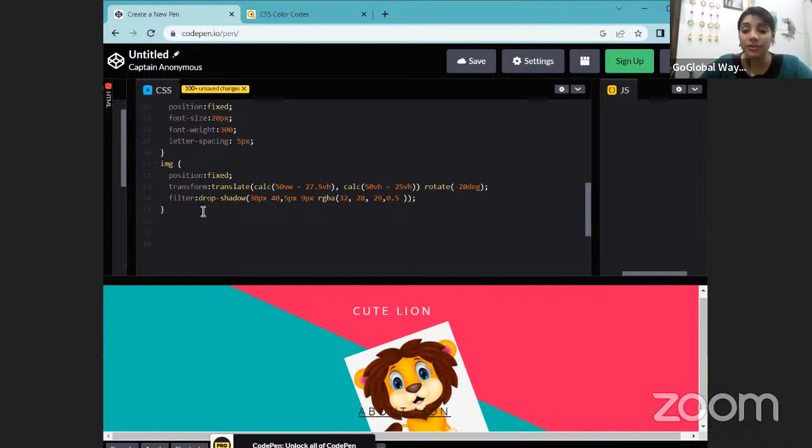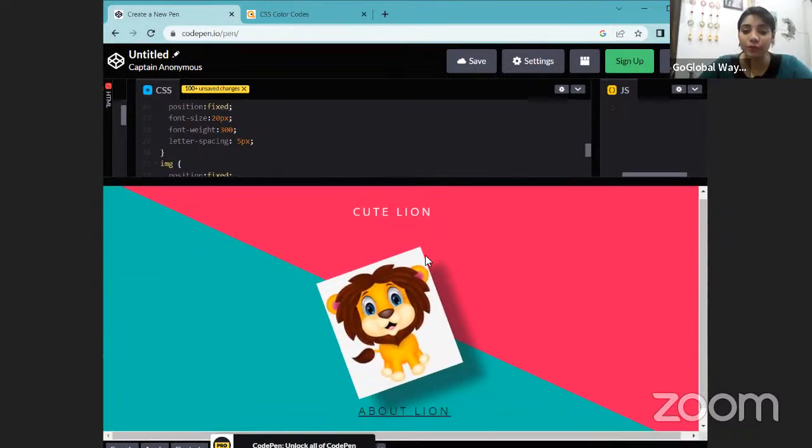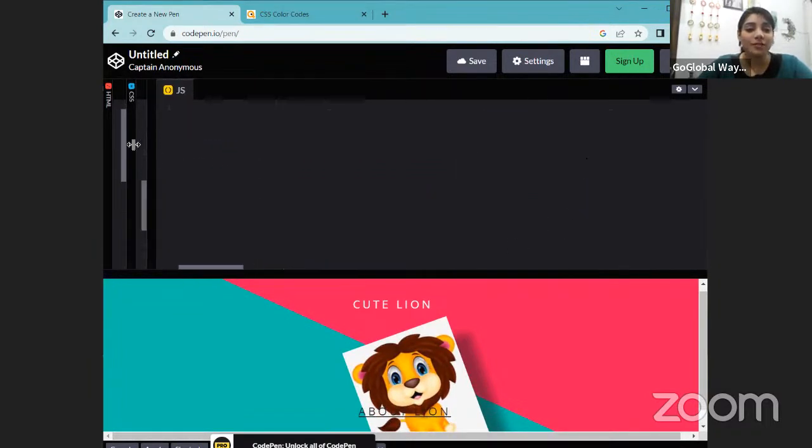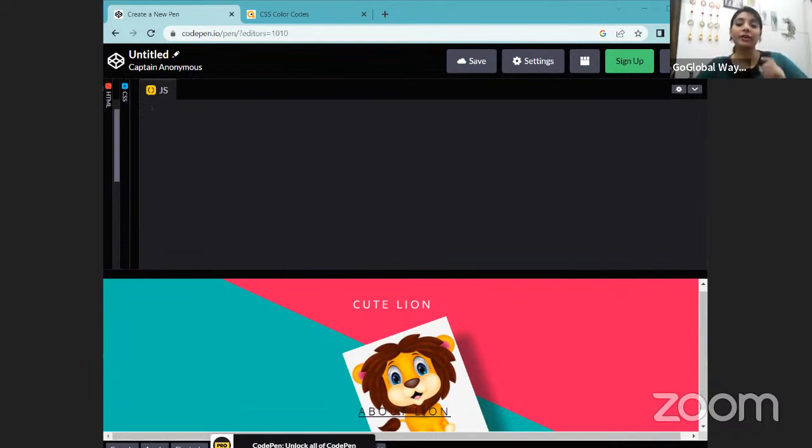Then we use the filter, that is a drop shadow, 30 pixels, then 40.5 pixels. Oh, that's wrong. Okay, so 40.5 pixels, and yeah, I can see the shadow. Ooh, that's cool. Okay, now let's come to the JavaScript part, because what I want is that when I click on the picture, then the picture will pop and then go back to its position.